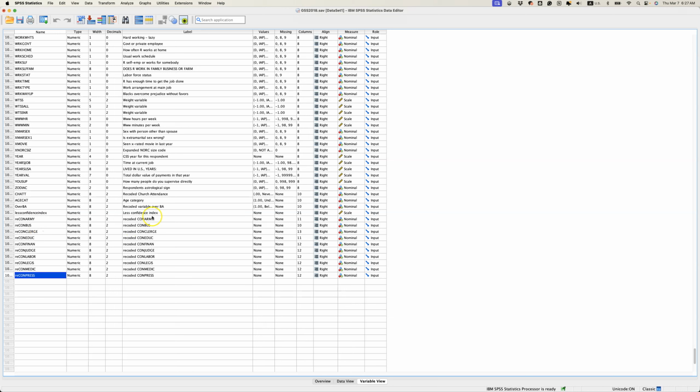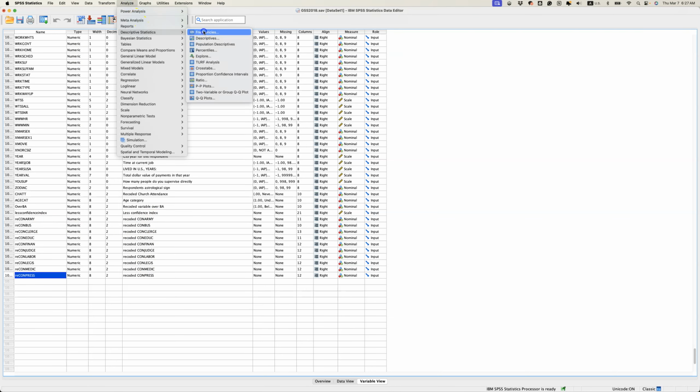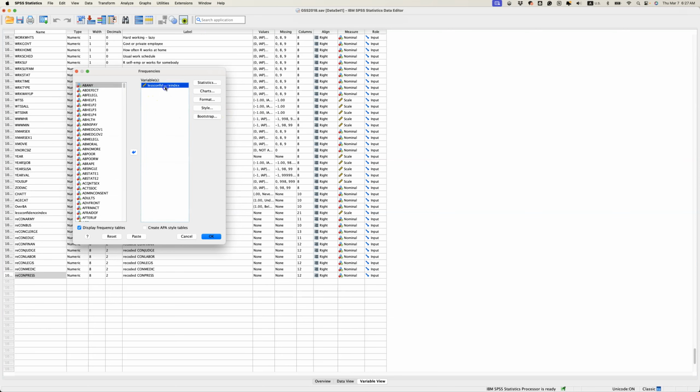So we recorded those 10 variables, and let's double check if these are created in the correct way. So frequencies, and alright. So recon army 1, 2, 3, 4, 5, 6, 7, 8, 9, 10. So these are the 10 variables that are created inside.